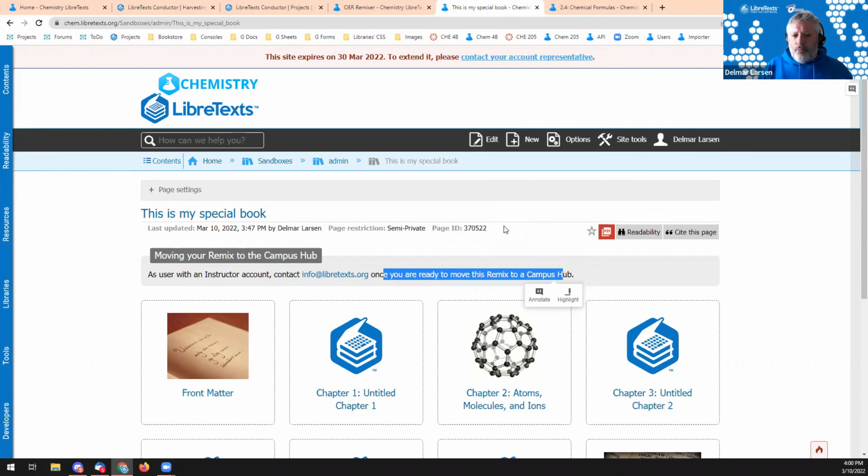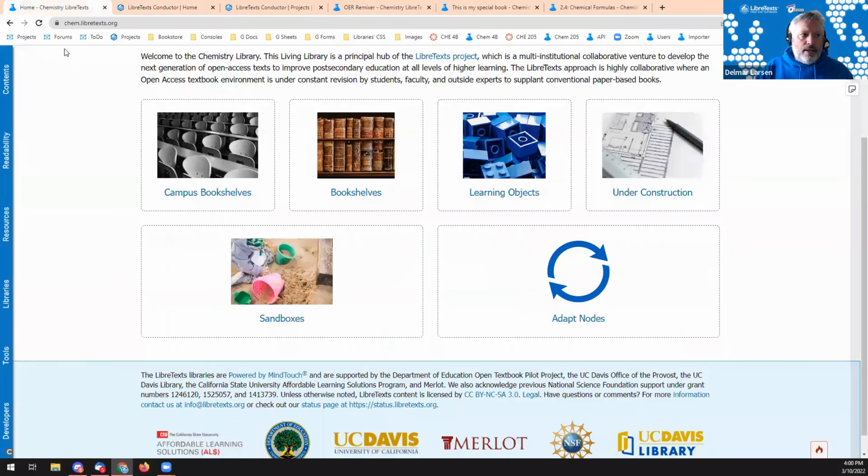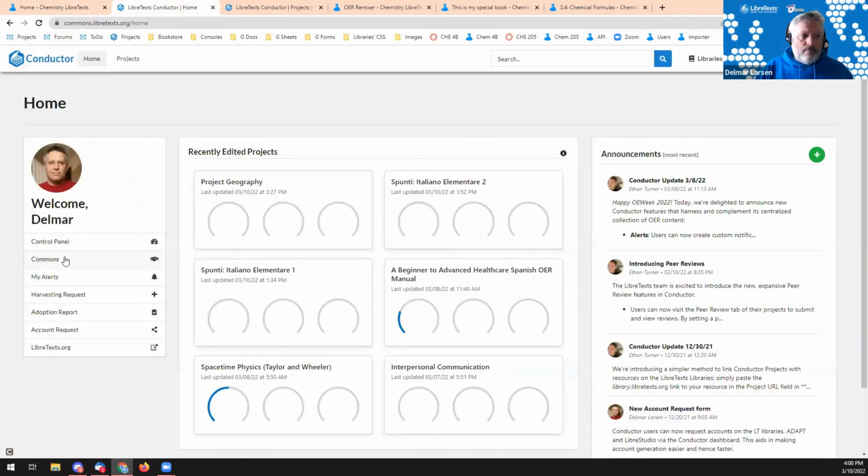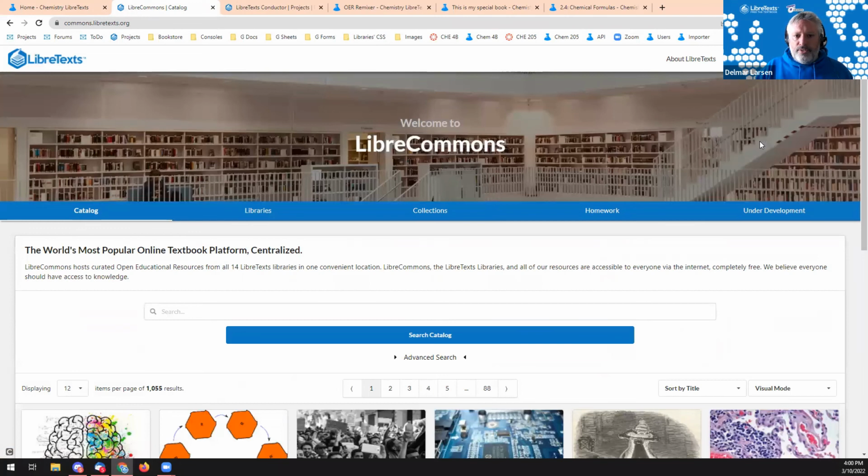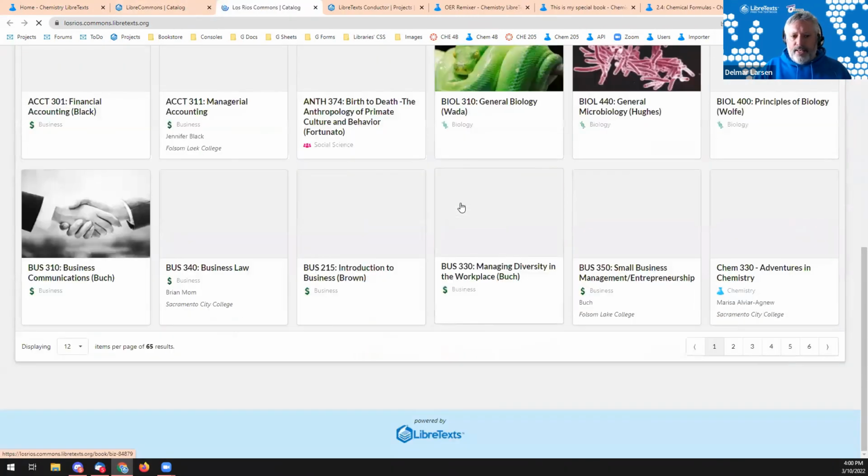Now, I will mention that every campus can get up to 5 customized books that they can do freely. However, if they go above 5, then we ask them to be part of our LibraNet consortium. And that's meant to maintain the infrastructure that we've constructed for people, because we want campuses to be able to join in with this infrastructure. And when they do that, they get their own branded commons and conductor system, like what I mentioned before. So you can go in and see, for example, Los Rios Community College District, and that provides a branded interface that they can go into and also show the books that are for it.